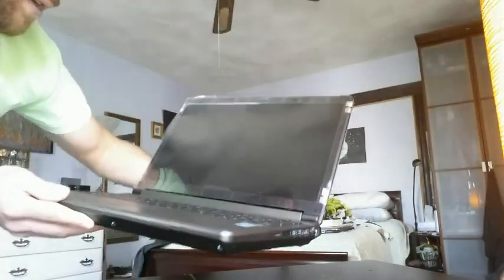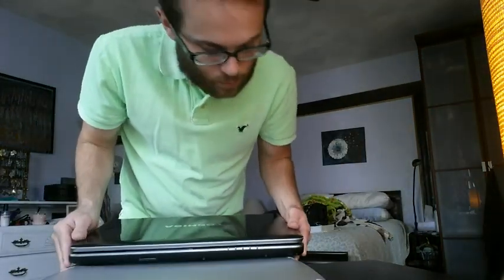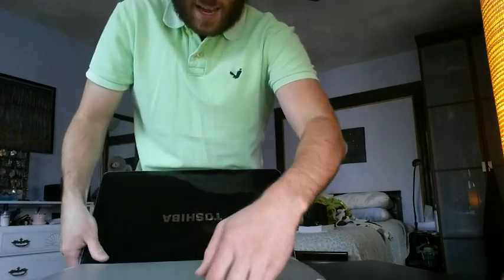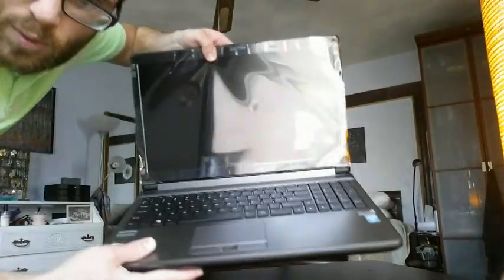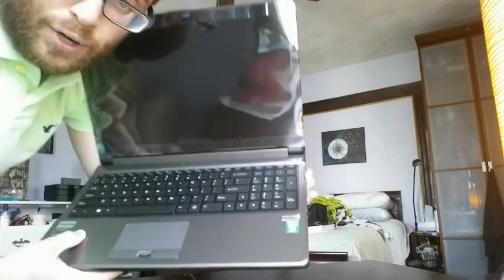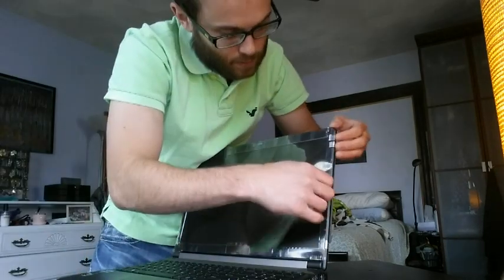Wow, this is really big for a 15-inch. I want to make sure, my other laptop is a 17-inch. Let's see. Oof, it is just a hair smaller than my old Toshiba laptop, and it's a big laptop. This was supposed to be 15.4, and it is smaller, but not much smaller, and it actually has a ten-key keypad, which is unusual, but awesome. I love ten-key keypads. I don't do data entry or anything crazy like that, but when you want to add stuff, the keypad is nice.